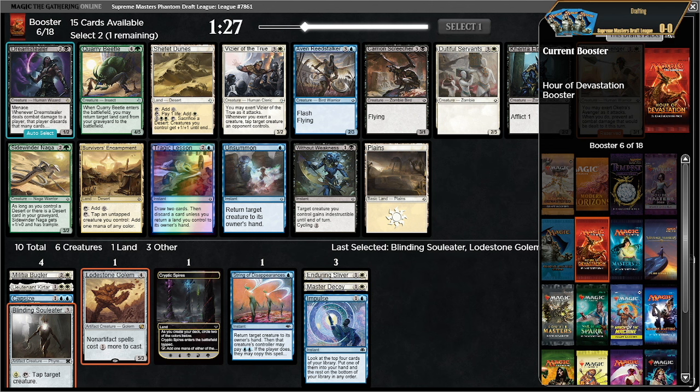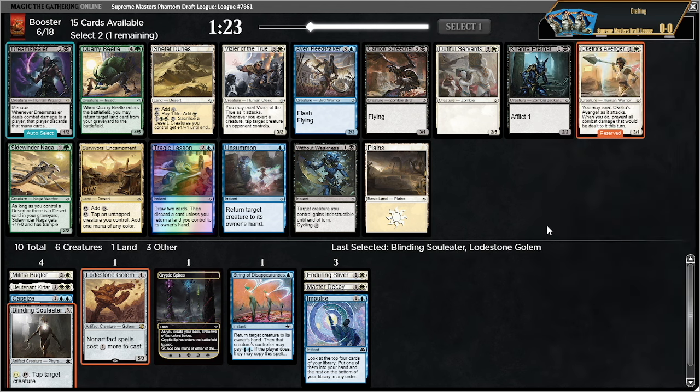Oh no, there actually is an Hour of Devastation booster, but why? This doesn't have anything to do with Masters. Okay. Anything else that I could want here? I don't think I want an Unsummon when I already have String and Capsize.